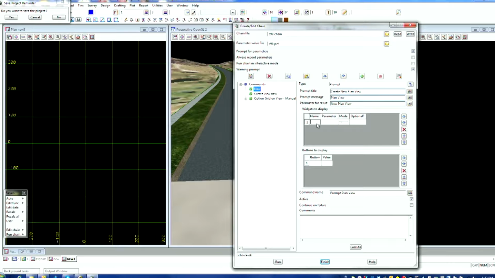This next step is what do we want the widgets to display on our panel? So the widgets, just these things up here. On this particular panel, I just want it to say new plan view.